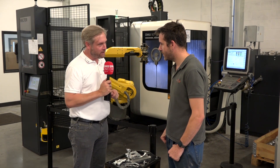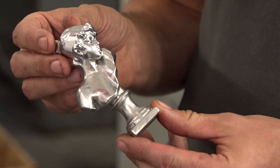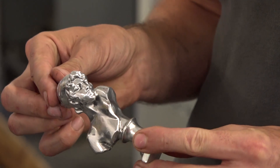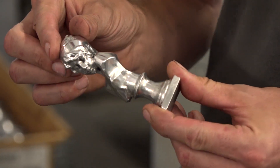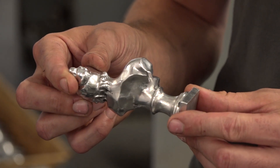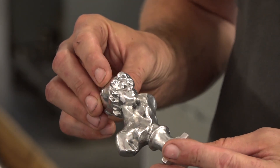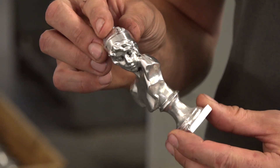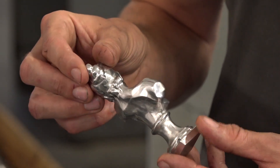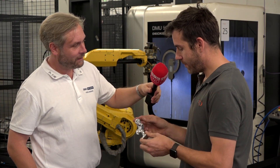Let's look at some components manufactured on this machine. First, this one — I had a bit of spare time and wanted something cool to play with, so I made myself a nice little bust. I started with a bit of billet, used about two or three tools, took half an hour to set up — a bit more time on the CAM — but just load the program, press go, and it speaks for itself. You can make whatever you can think of.